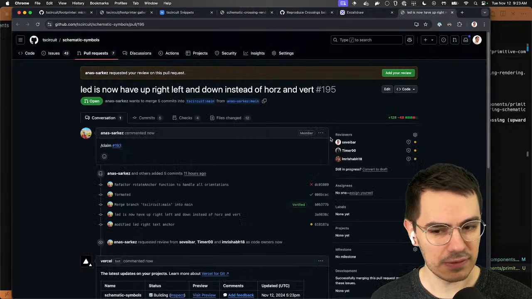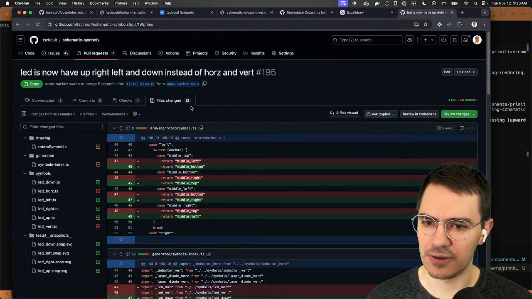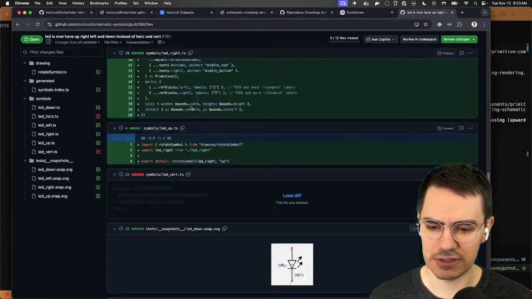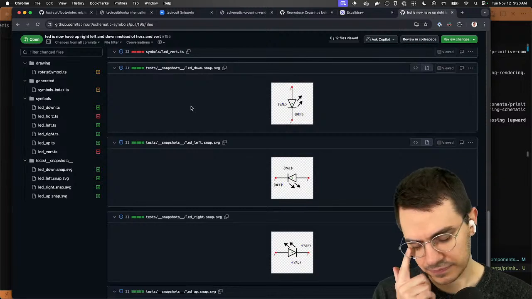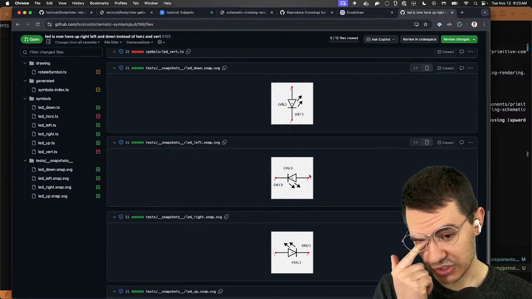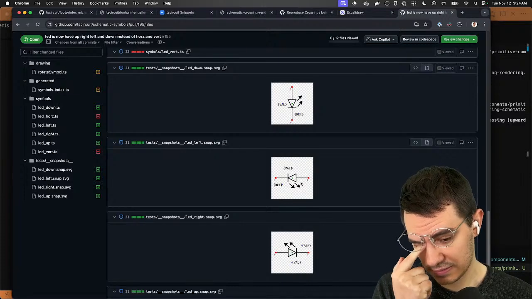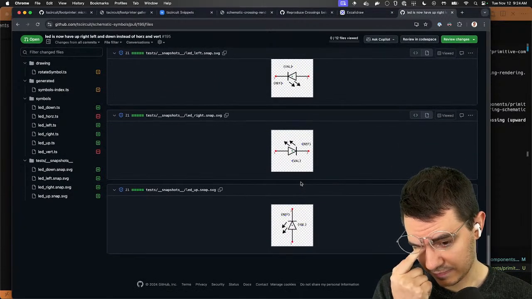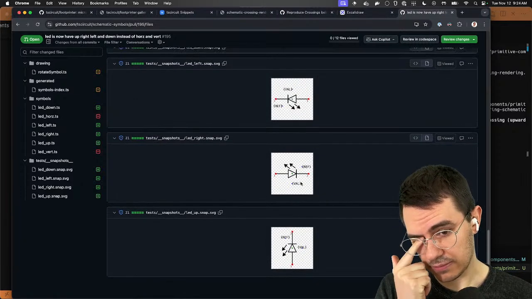We've got an update on this PR. LEDs now has up, left, right, down. Okay. The LED is actually one that needs to change how it works.